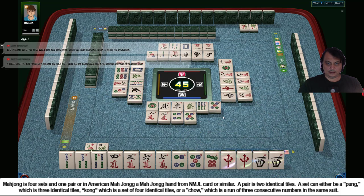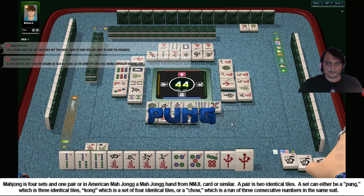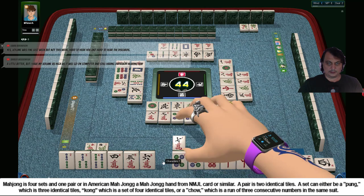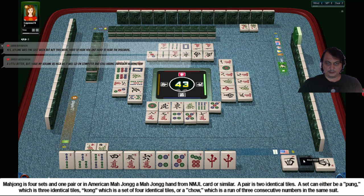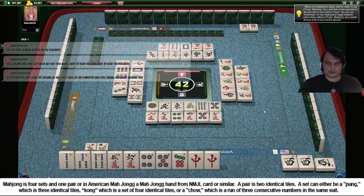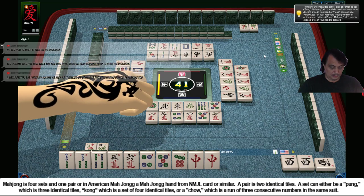Okay, I'll have it. I missed my call. I'm looking at the settings, not sure what to do. Okay, I got a pong. And I'll discard this 4. Something is not right. Yes, something is not right. I have a problem. I need to document here.